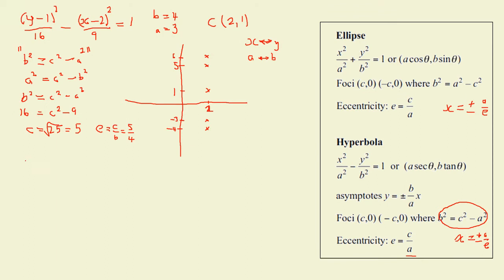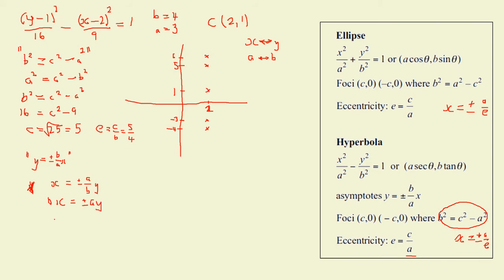We want to know where our asymptotes are. And again, I'm going to do this thing here where I write down the usual form before I think about the fact that I've swapped, and change my x's for y's and my y's for b's. Now what this gives me, okay, sorry, I didn't mean to write that there. Let's swap the things over. So the a's become b's, the b's become a's, the x's become y's. So we get that. Now if I rearrange this, if I multiply it by b, onto the x side, I've got plus or minus ay.